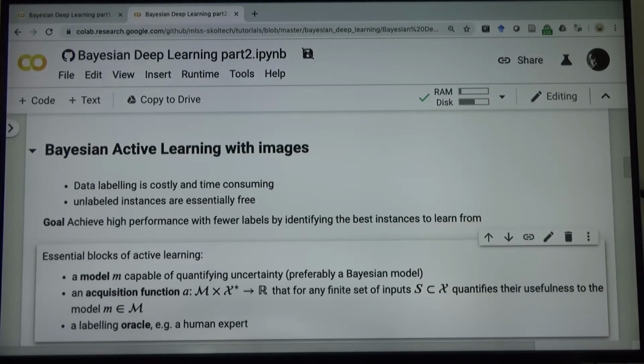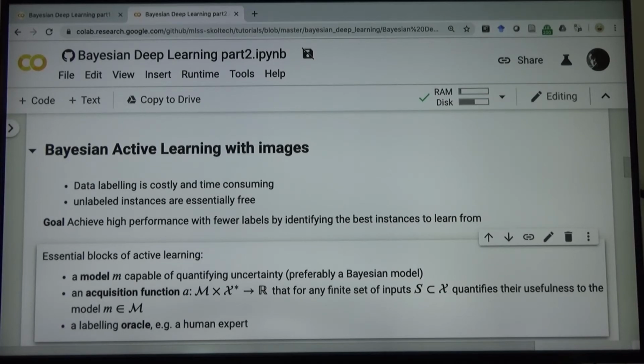All right, so to recap, Bayesian active learning, or any active learning for that matter, you need three blocks. The model, which can, let's say, understand data, and fit to it. You need a so-called acquisition function, which takes a model and a data set and gives out to you some set of observations that it thinks are most useful for the model.